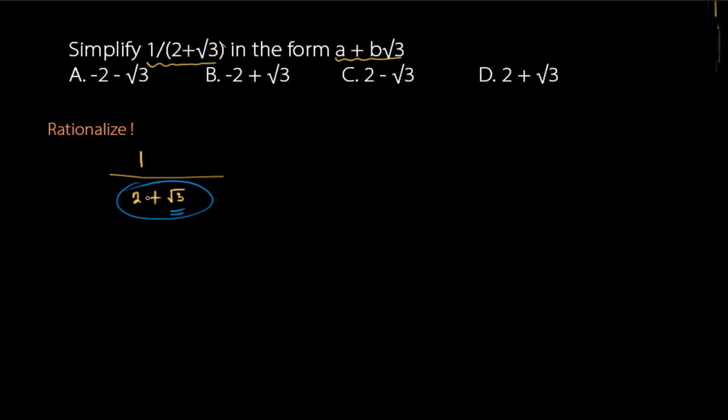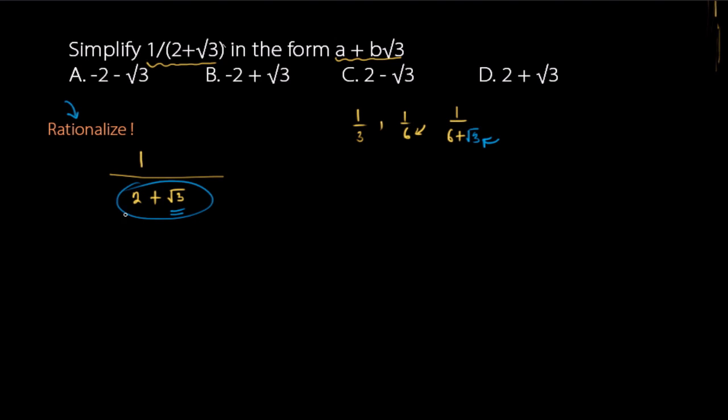You rationalize this fraction. The reason why we are rationalizing the fraction is because the normal numbers you're used to are numbers like 1 all over 3, 1 all over 6. These are the normal fractions you're used to. But if your denominator contains, let's say, 1 divided by 6 plus the square root of 3, whenever you have a radical like this, the number doesn't look normal anymore. So to make it normal, we rationalize the denominator.